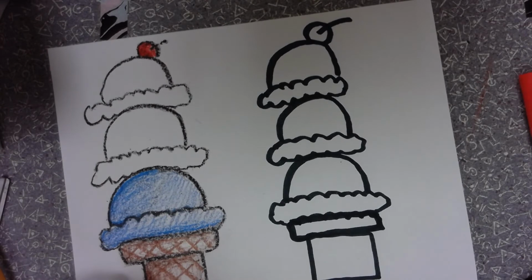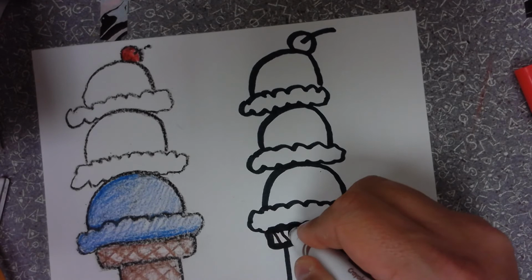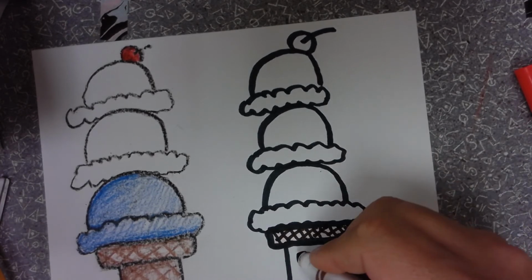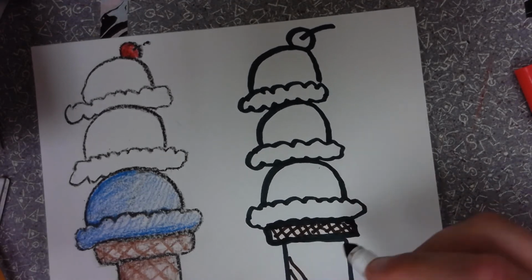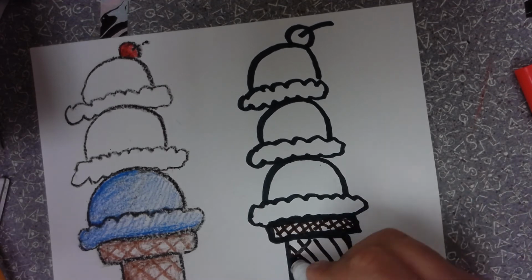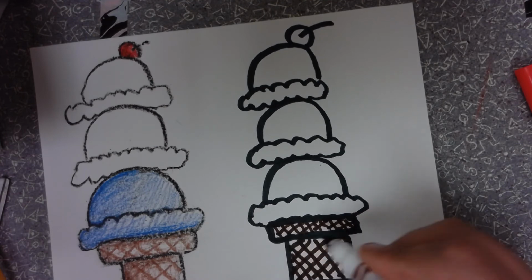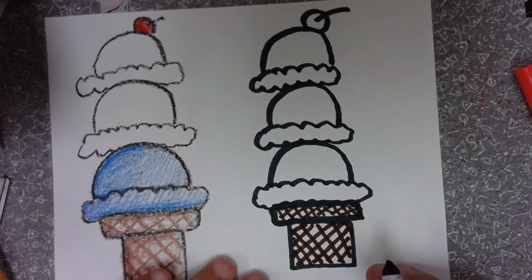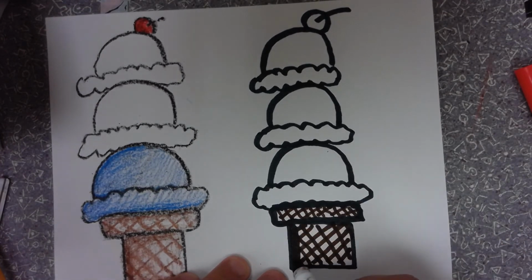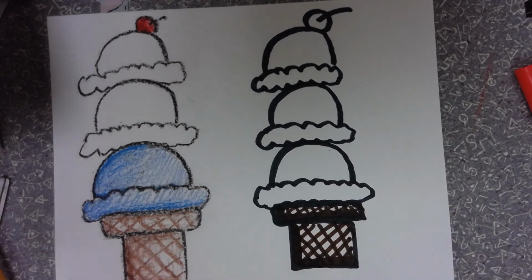If I'm using markers, it's a little bit different, because no matter how hard I press, the marker is going to look the same. So if I colored this whole thing in, it would look one way, but when I do something like this, where I do these lines, your eye kind of blends it together, so it looks a little lighter than if I just colored the whole thing in. But I can put a little bit of a shadow on a side and the bottom like that.